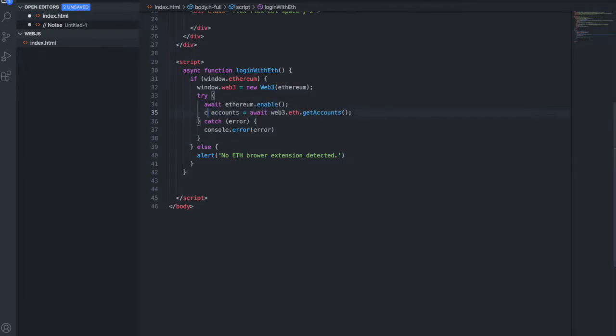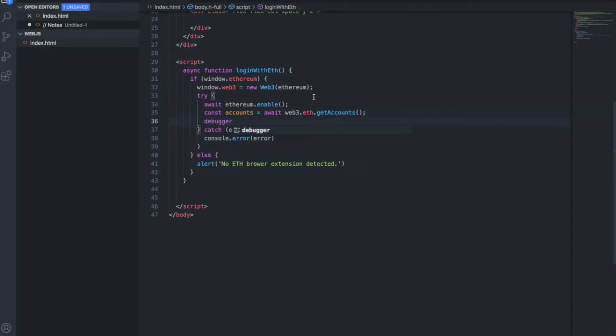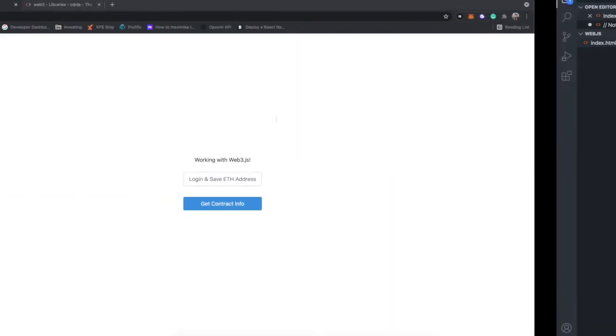And the first thing we want to do is get a list of accounts. The way you do that, this is an asynchronous process, so we're going to await web3.eth.getAccounts. This will pop open MetaMask and should pop open any other Ethereum-based wallet, depending on what's installed on the user's browser. This should give us an array of wallet addresses. So let's go to the debugger. And also, if the user, for whatever reason on this get account pop-up, says they didn't want to log in, and they click reject, that will throw this error. But let's just see what happens first.